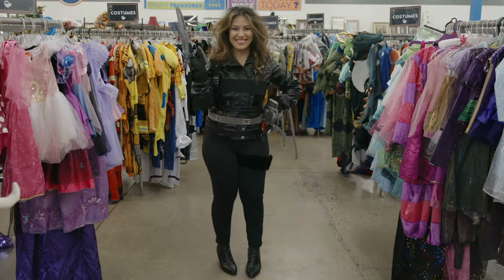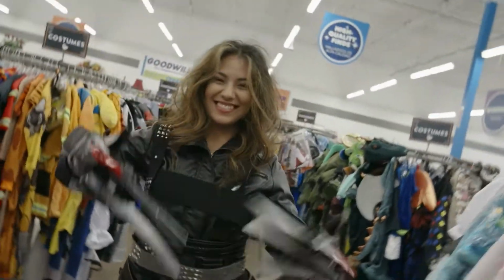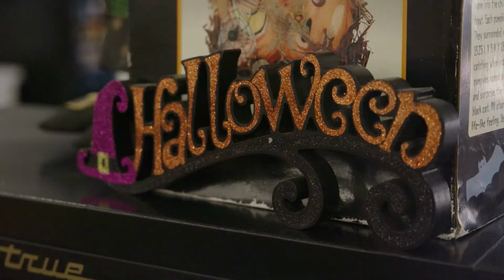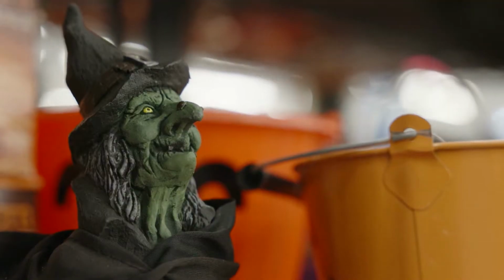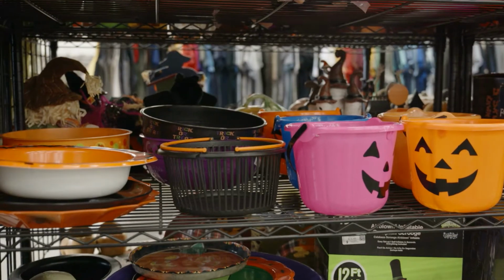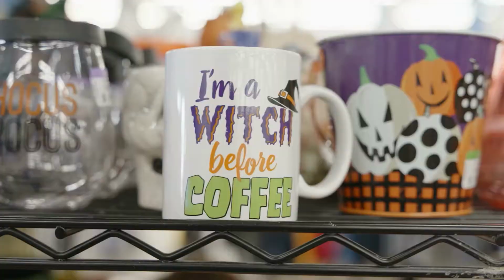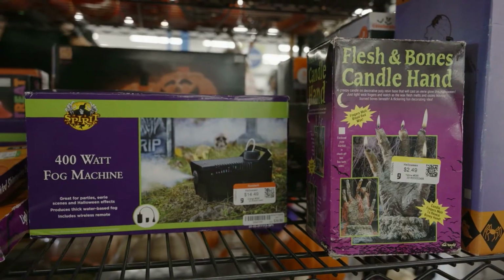I love how creative I can be at Goodwill, and that my Halloween budget always goes so much further. Not to mention, they also have really great decor. You'll find a great selection of Halloween decor at Goodwill, those fun punch bowls to set a spooky table setting with different plates to layer and stack if you want to throw together a fun Halloween dinner. And then check around the different household items goods areas even outside of the Halloween selection. You'll find different things, and you can really put together something fun and unique.